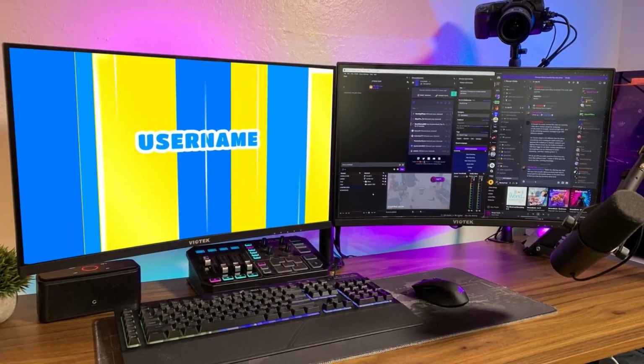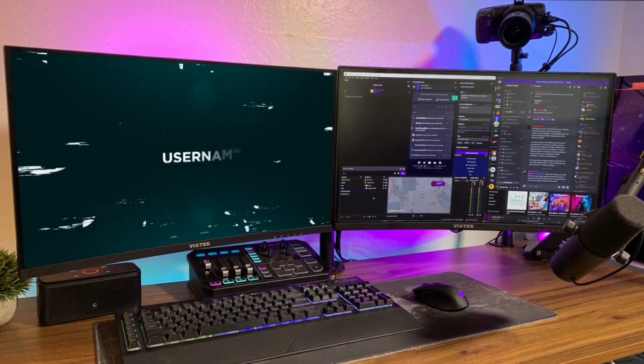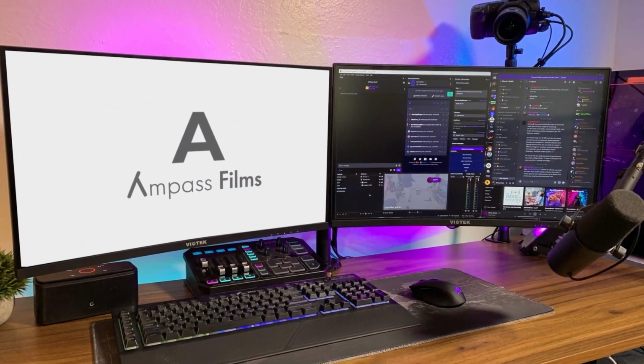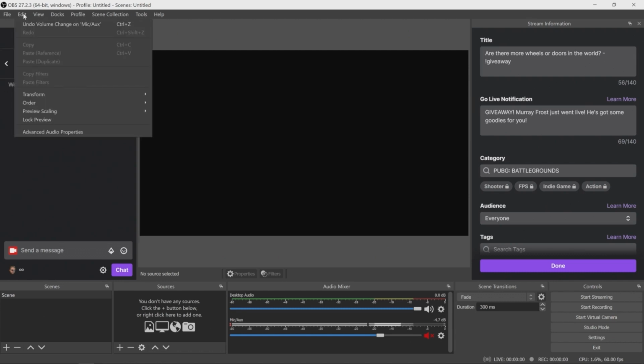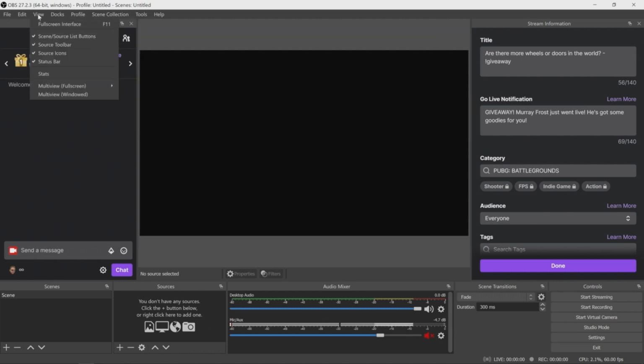Next you have the scene transitions. Essentially this is how you transition from one scene to the other, and I'll show you how to set that up as well. And you've got your toolbar up here, which allows you to do a whole bunch of different things. You can choose to go ahead and edit your transitions. You can choose what type of views you have. And one really helpful one is your darks.